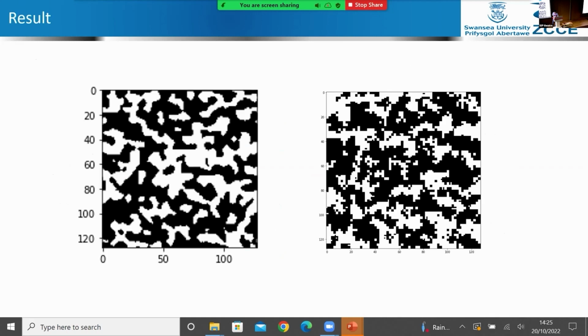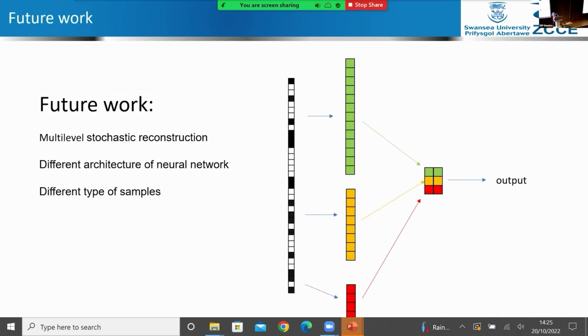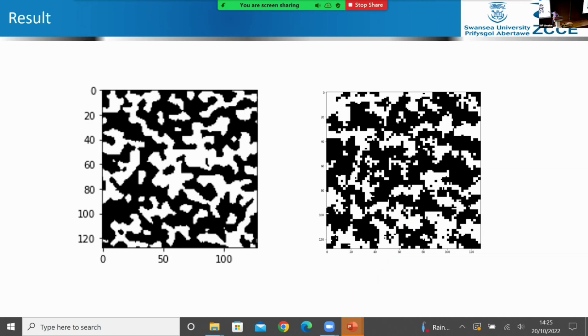For the next step, I may try a new architecture of neural network, like a convolutional neural network, scanning different sizes of kernels to get the different characteristics of the input data, and also use some multi-level contrast method to smooth these pictures.